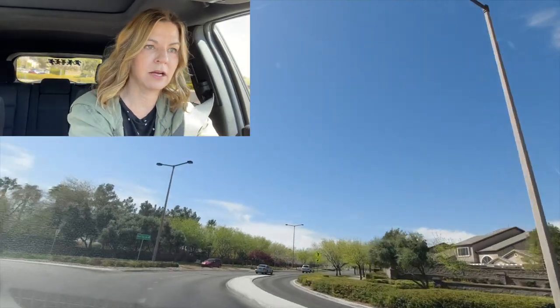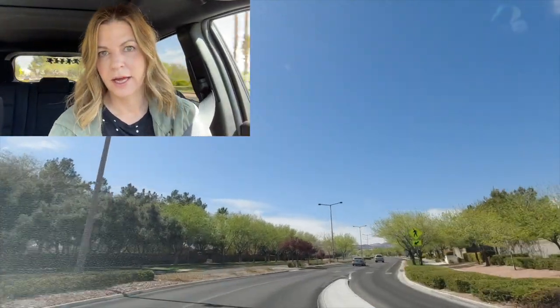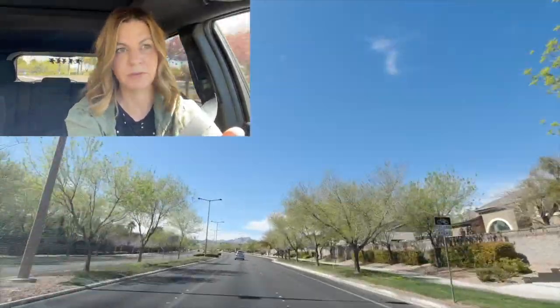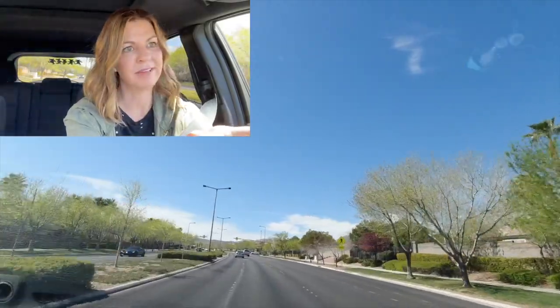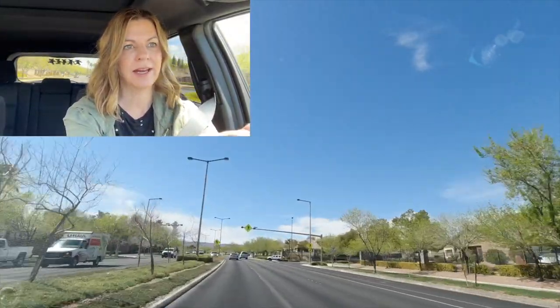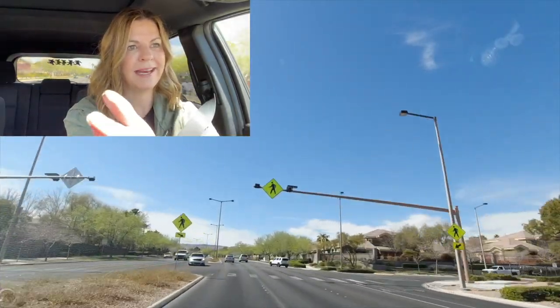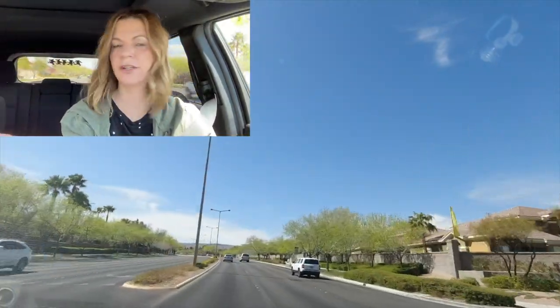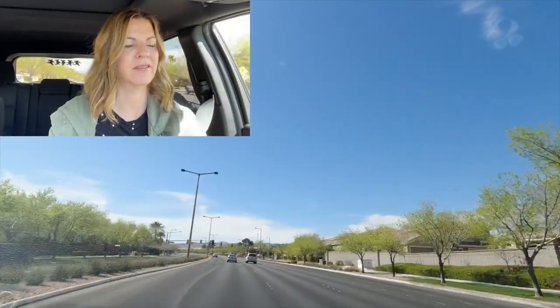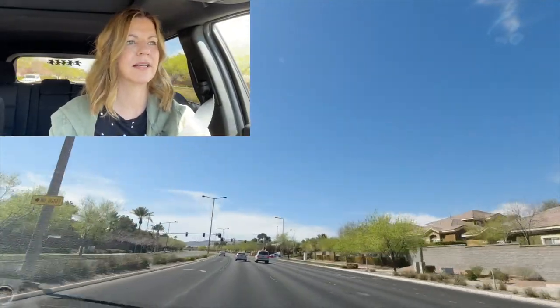So now I'm getting back on Town Center Drive. To the left is the Canyons Village, and to the right is the Crossings Village. I'm just going to see if I missed anything else driving around. And one thing I like about Summerlin is, today's Monday, a few cars around, but I like how the streets are a lot wider. Look how beautiful green it is. I mean, it's just absolutely stunning. I love it. Let's take a left on Anasazi.